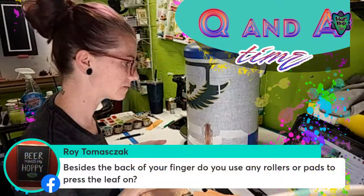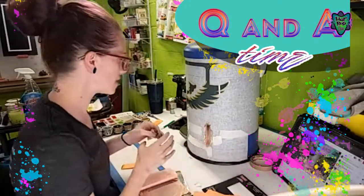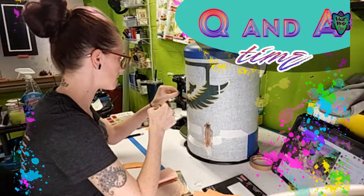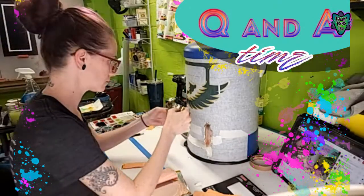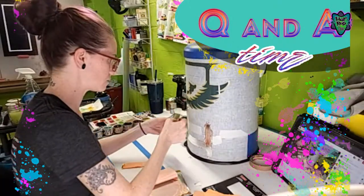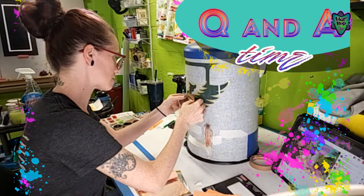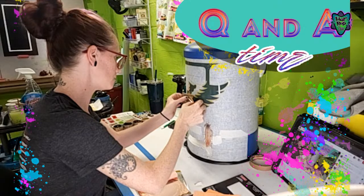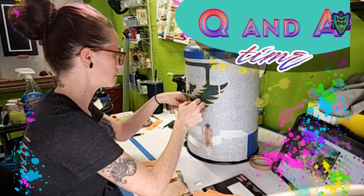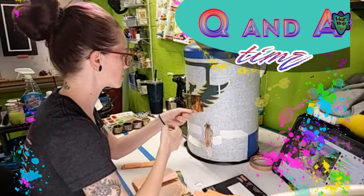Besides the back of your finger, do you use any rulers or pads to press the leaf on? I do have a speedball briar that I have used. I don't know where it's at right now, so I'm not using it for this at the moment. So I use the back of my hand. It's somewhere, but I've got so much stuff.